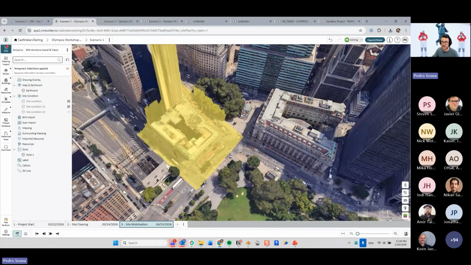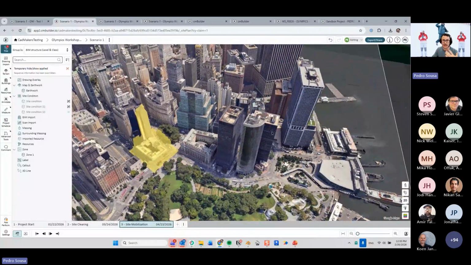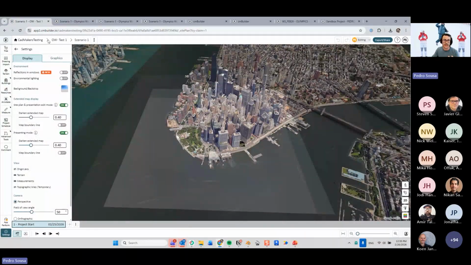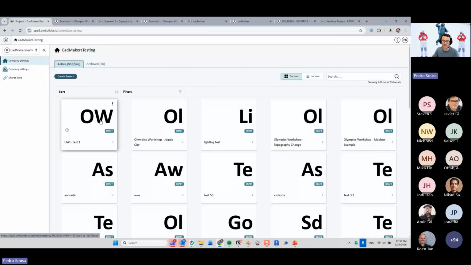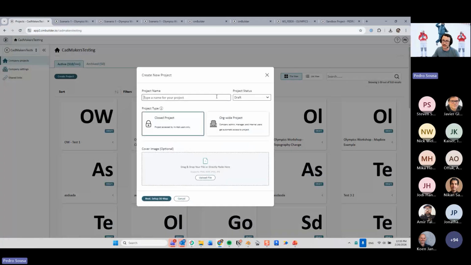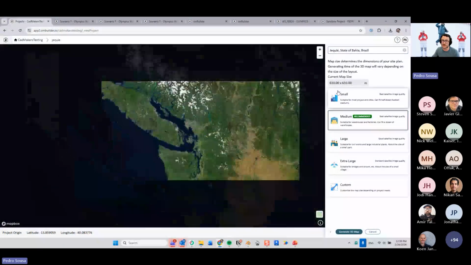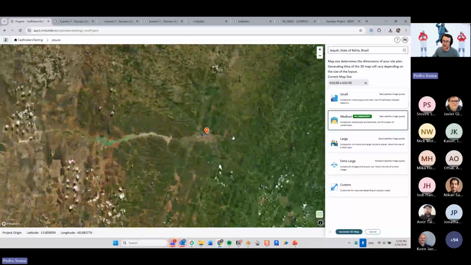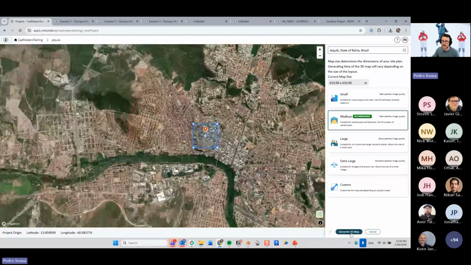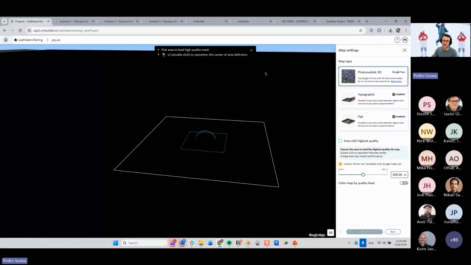But one thing to always keep in mind is that other users have said, "Hey, I just created a scenario in cmBuilder and there is no geometry available for that location. I don't see my 3D maps." If I use an example of my hometown back in Brazil, where the satellite pictures are not updated at all, you will notice that if the geometry doesn't exist on the Google Maps model, it won't show up here in cmBuilder.